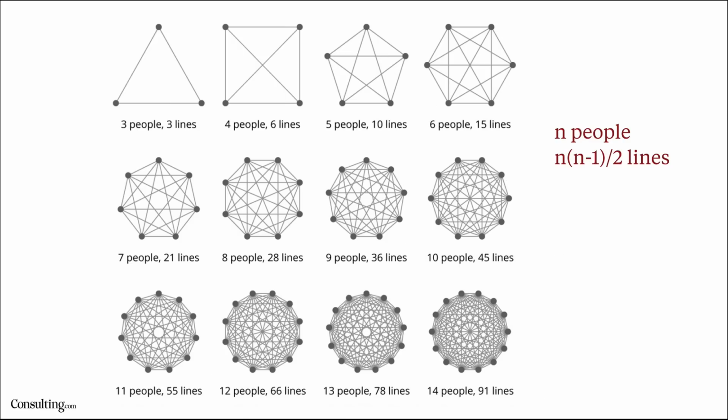And how this really happens is, there's a formula that you can use. If n is people, we take people, multiply it by people minus 1, and then divide it by 2, and we will get the total number of lines of communication between the number of people. So here's a formula you can use to figure out exactly how many lines of communication there will be with any number of people in a group or a team.